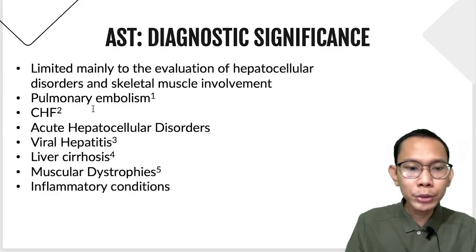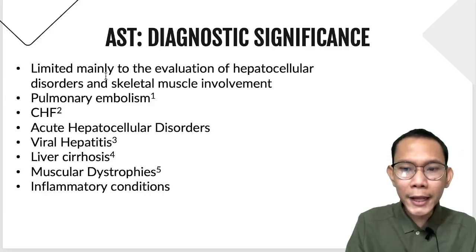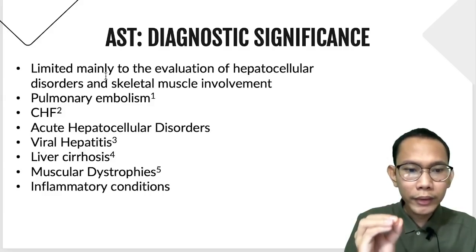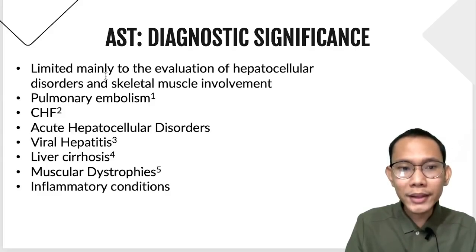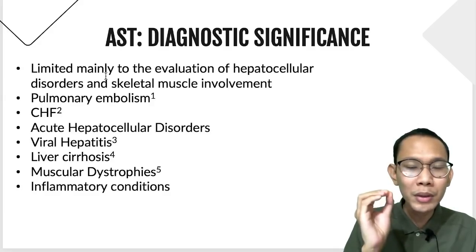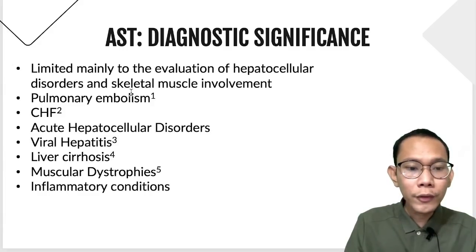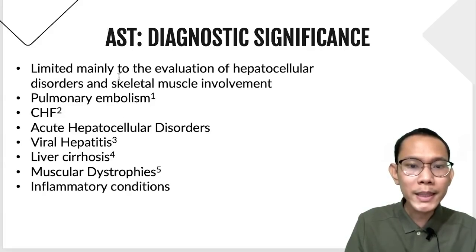So, another disease we have is pulmonary embolism. Paano ba, anong ibig sabihin ng pulmonary embolism? Sige nga, how do you understand pulmonary embolism? When we say pulmonary embolism, somehow, there is a clot that develops in your blood vessel, specifically in the lower extremities. Then, ano nangyayari? Ita-travel yung clot na yun. Then, it will now block your lung artery or any arteries in your lung. What will happen next? Which will now produce a block of your blood flow. Since tissue sources of AST could also be found in this area, therefore, your AST will be elevated in pulmonary embolism. So, tataas ang value ng ating AST for a possible pulmonary embolism.